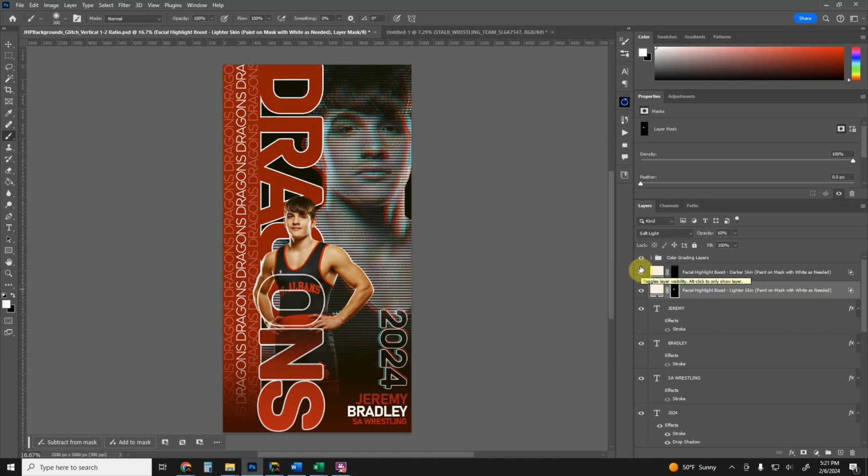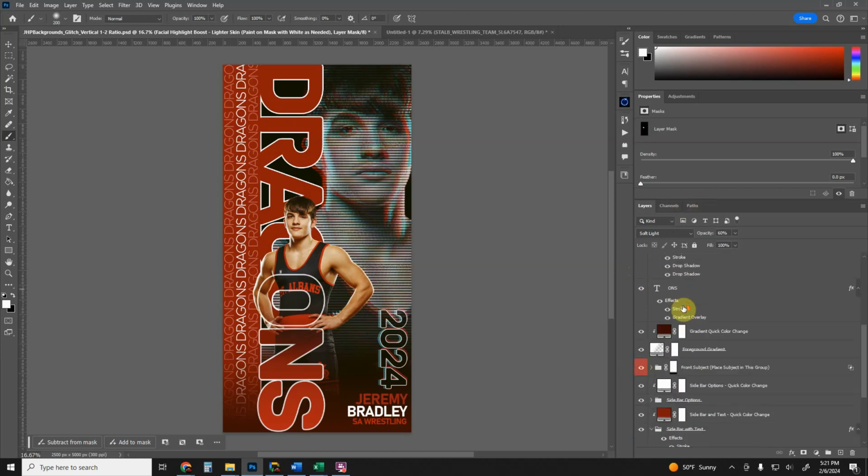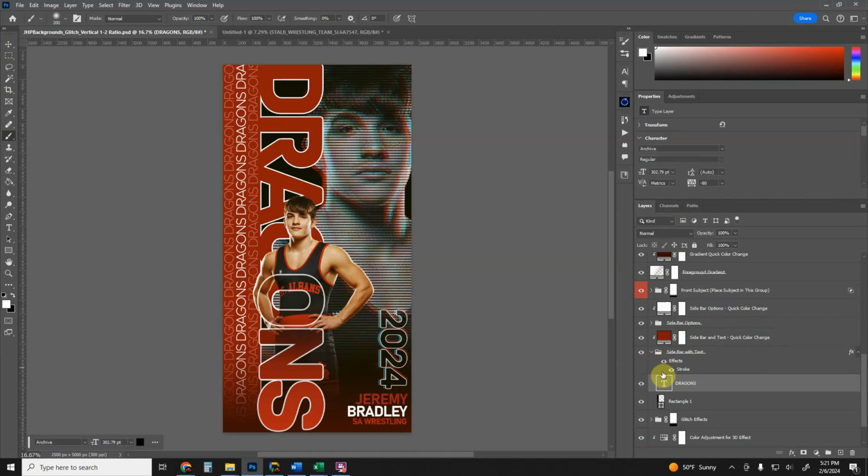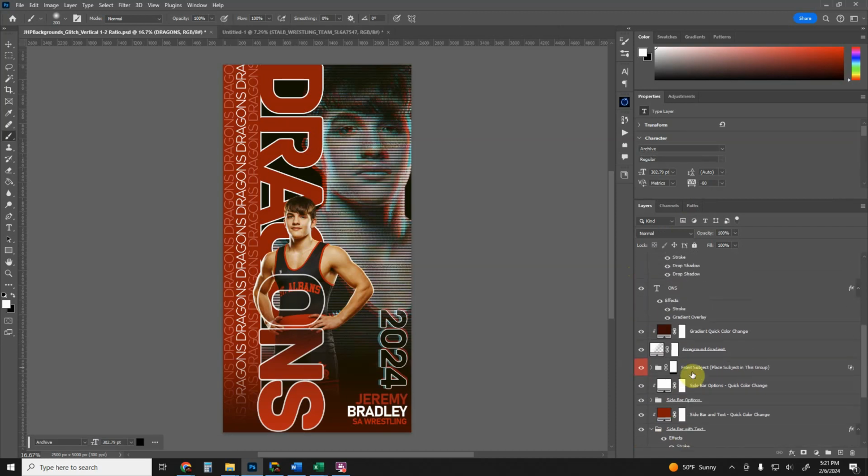So hopefully that helps. That was a look at all of the layers in here and how to make quick and easy updates to those. And again, the one key to pay attention to is changing that sidebar text here with that front text. Just make sure to change it in the background, update it in the foreground, and then resize them together, and you won't be having headaches of trying to line those things back up.